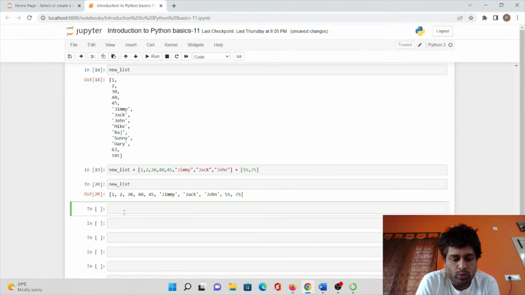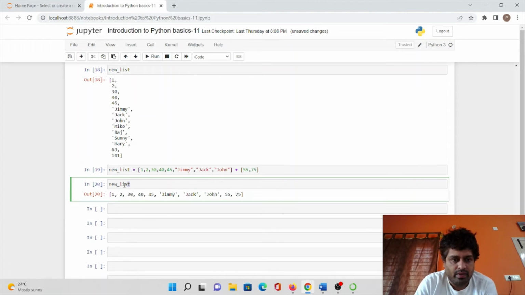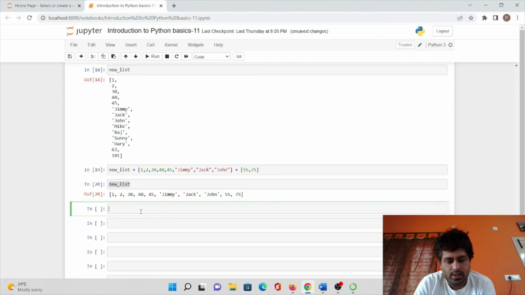We'll take the same example only. So the new list is already having some elements like 1 2 30 40 45, Jimmy, Jack, John, 55, 75.